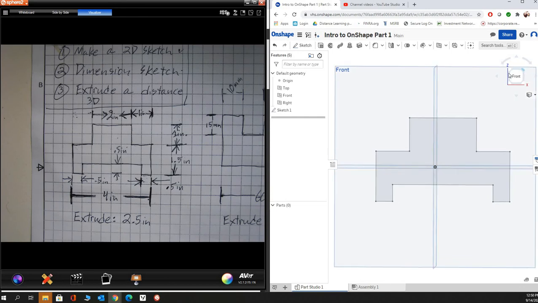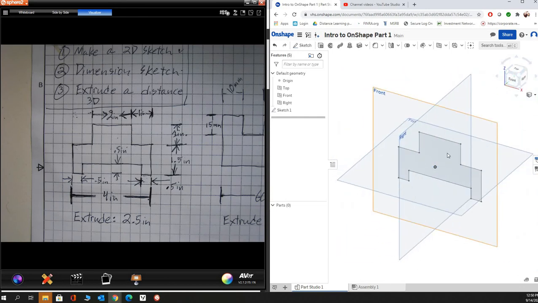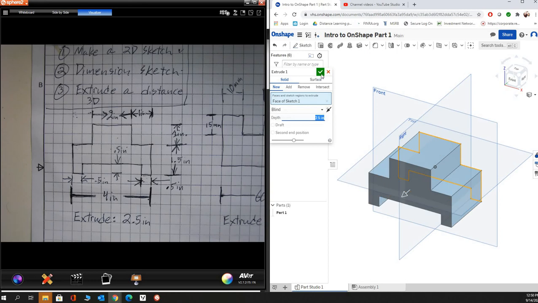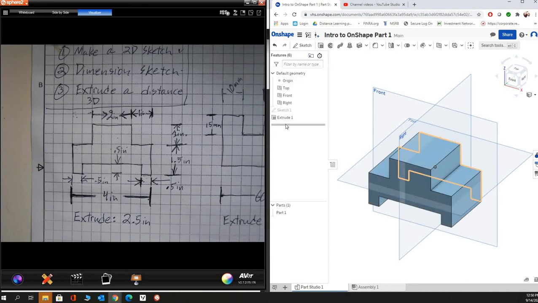When you extrude, it's best to extrude from an angle so you can see that extrusion happening in 3 dimensions. So now you're going to hit your extrusion type, which is going to be just a regular extrusion in this case, and we're going to put in the measurement we got for our extrusion, so the thickness of that part. Okay, and that should be 2.5 inches. So I've got the extrusion done, hit finish sketch, and it's consumed that sketch. So this sketch belongs to that extrusion.